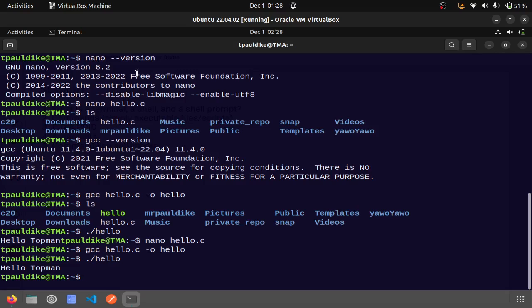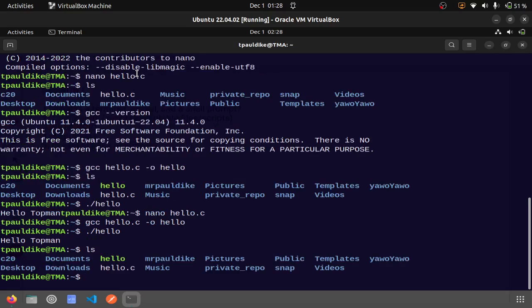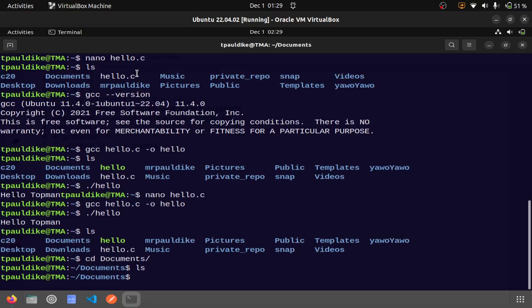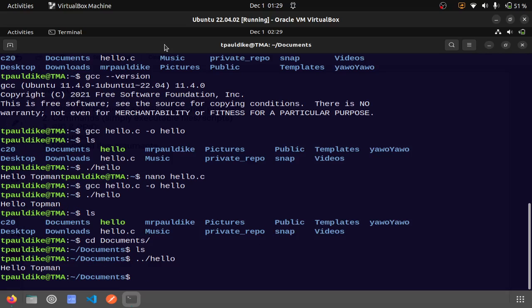If I was inside another directory, let's say I was inside the directory named documents, right? Look at it. There's a directory named documents, the second from my left on the top. So if I cd into documents, right now inside documents, it's empty, right? If I want to run that same file, I'll do ../, where the double dot means the parent directory, the directory that is housing this one, and I do hello. It means I can run this file from anywhere, from any location. I just need to reference its location very well, and it will run.